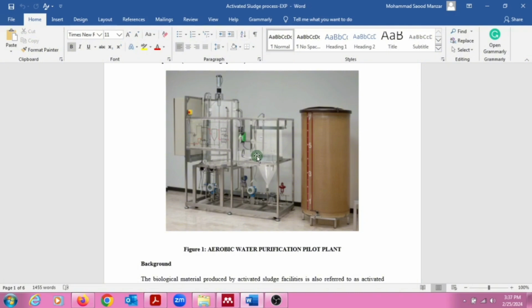Okay, and like the biochemical reaction, we know that this is an aerobic reaction. So in an anaerobic zone, mineralization of the substrate is rarely possible, with the production of gaseous matter. Basically, any matter having carbon or oxygen will produce gaseous material from the catabolism reaction, such as CO2, H2S, N2, H2, and methane. So if there is not enough O2 in the reactor tank, then anaerobic degradation might happen. Okay, there is not enough DO. That's why we say the minimum amount of DO in the water should be around 2 ppm. Okay, and the substrate in the aeration tank is transformed into CO2, H2O, sludge, and the remaining BOD.